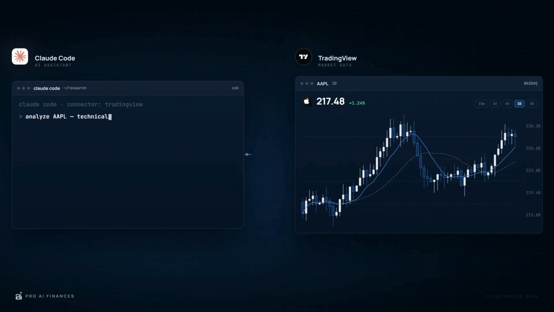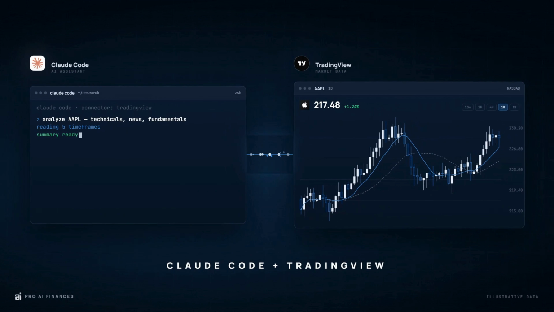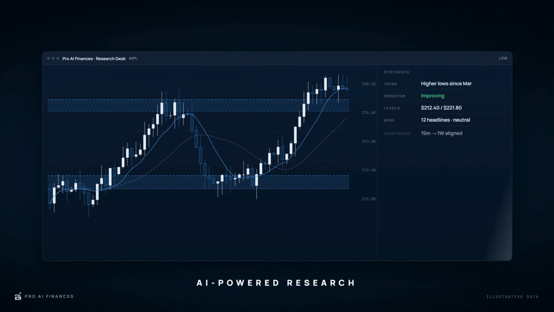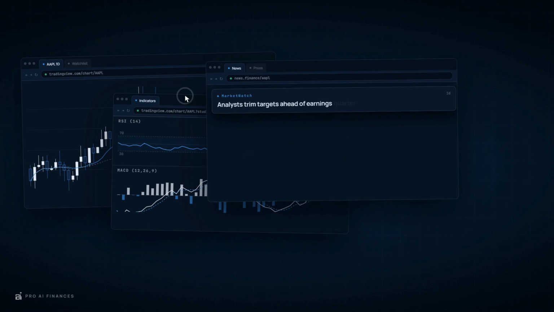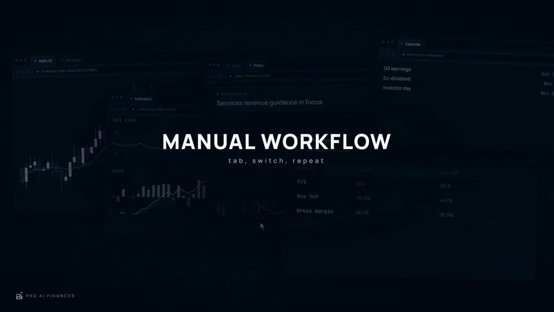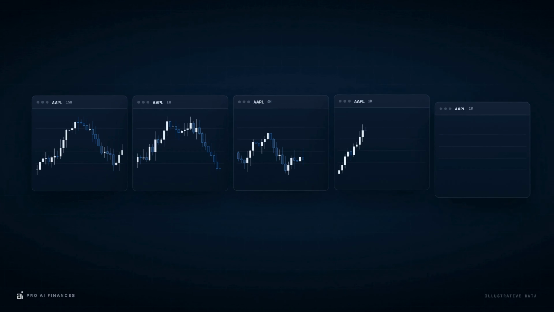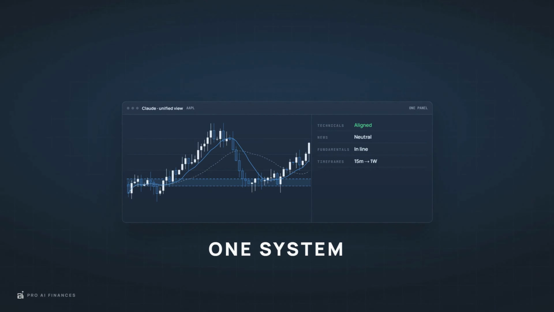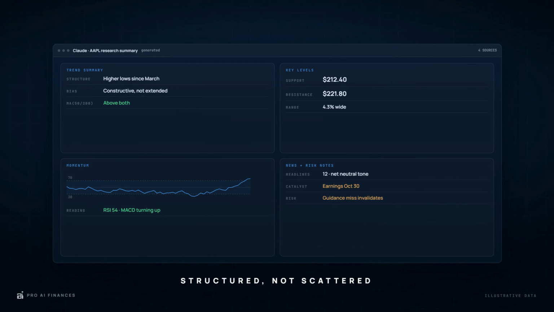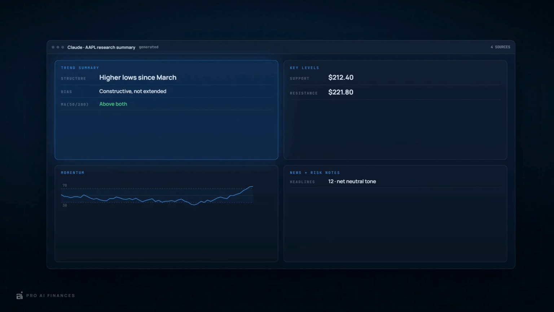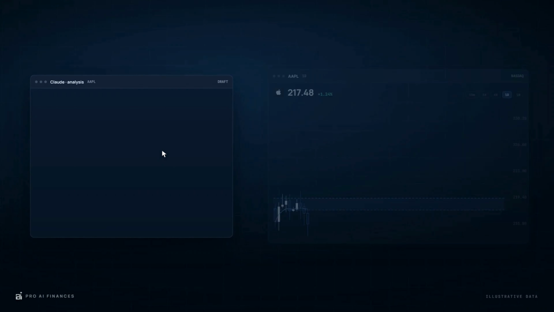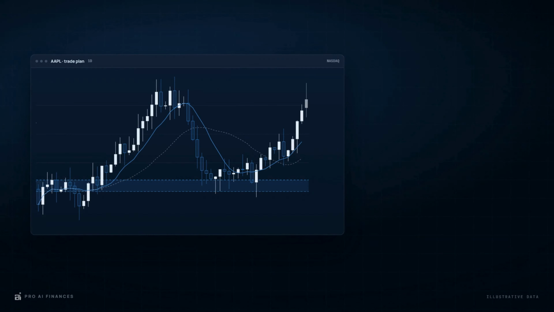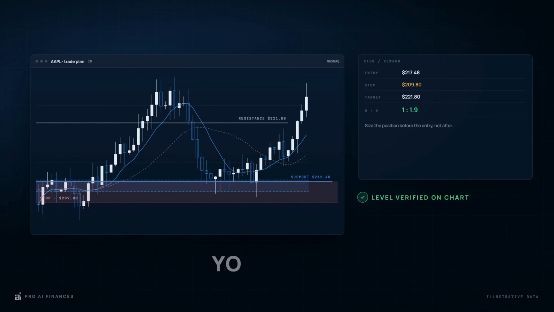And that's how you can combine Claude Code with TradingView data to build a much faster AI-powered market research workflow. Instead of manually jumping between charts, indicators, news, fundamentals, and multiple timeframes, Claude can help bring all of that information together, organize it, and make the research process much easier to understand. But remember, AI should support your analysis, not replace your own verification and risk management.